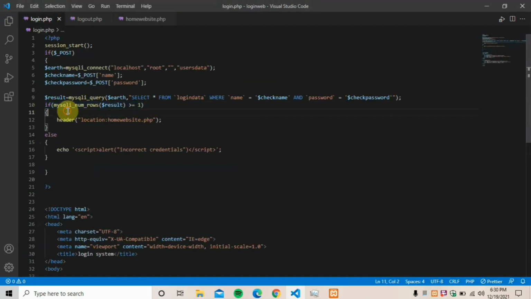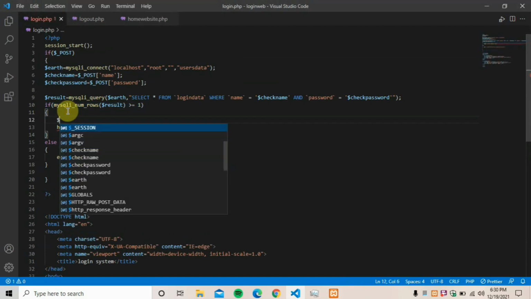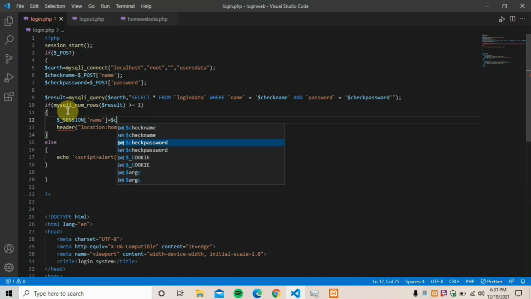define it in the login.php. So you can see the $result, and if mysqli num result is greater than 1, the statement we are writing here will execute only if the login username and password are correct. So we define a $session variable. $session name is equal to $checkname.